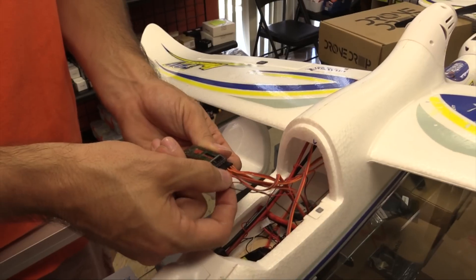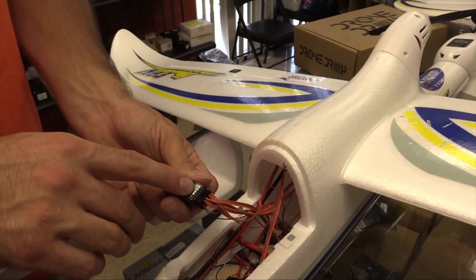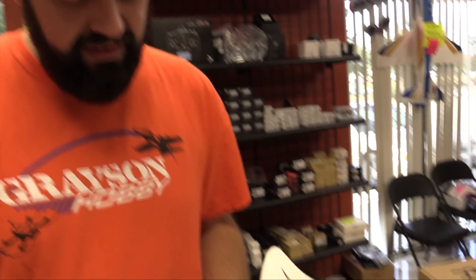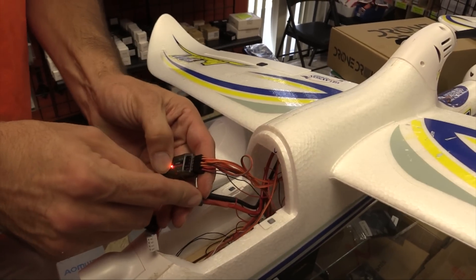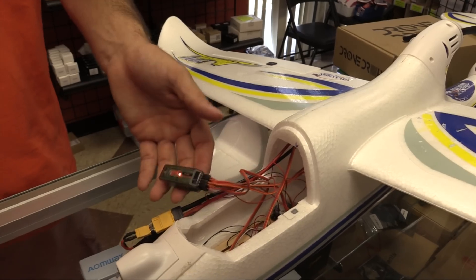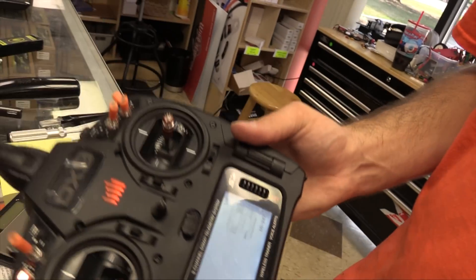We're using the battery port for the power for the VTX. Channel one is throttle, two is aileron, three is elevator, four is rudder. To get into bind mode, I'm going to push and hold the button while plugging in the battery — and now we're in bind mode. You almost need two hands for that versus putting the plug in, but this is nice because you don't have to find a bind plug. DSMX, 22 milliseconds. It is bound. It has telemetry, unlike the older receivers. The only thing it's giving out of the box is receiver voltage — signal strength, fades and holds, and receiver voltage, which in this case is 5.1 volts.